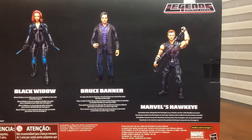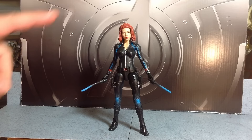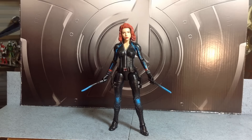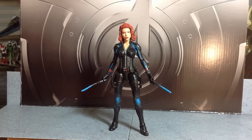Let's break this thing in and start taking a look at one of the figures. Here's Black Widow out of the package. I like this figure, but I don't think there was enough improvement to be worth the trouble. I think Hasbro missed a huge opportunity to improve on that face sculpt. Last time with the Winter Soldier version, the major complaint was the blank stare on the face. It captures a pretty good likeness, but I don't think the paint apps added here improved on that at all.